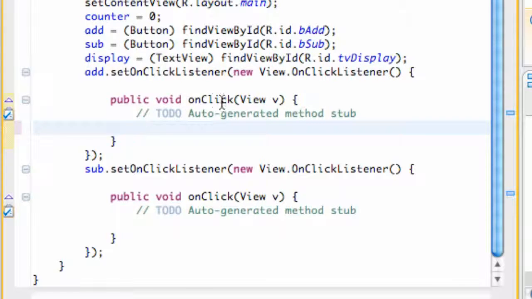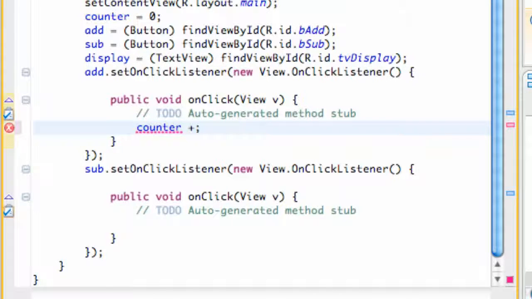So what we want to do is when the add button is clicked, we want to add 1 to this counter variable. So we're going to say counter, and we're going to set this equal to, and you can do this a few different ways. You can say counter plus 1, which is a bad way to program, but basically what this is saying is whatever our counter variable is, which is 0, we're going to add 1 to it, and then that's what our counter variable is now going to equal. It's kind of confusing, especially if you guys are huge into math. You're like, what is this? That's impossible. So yeah, we're going to do it a different way.